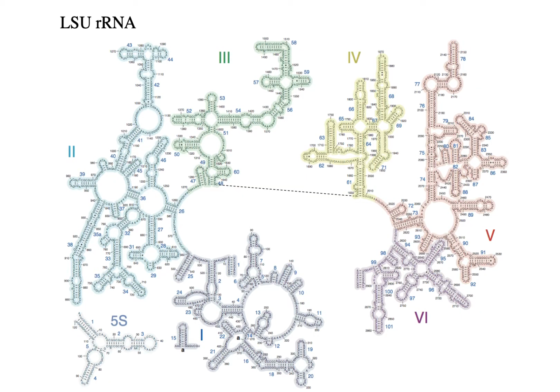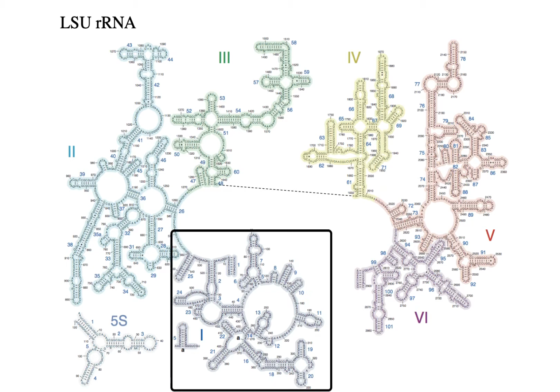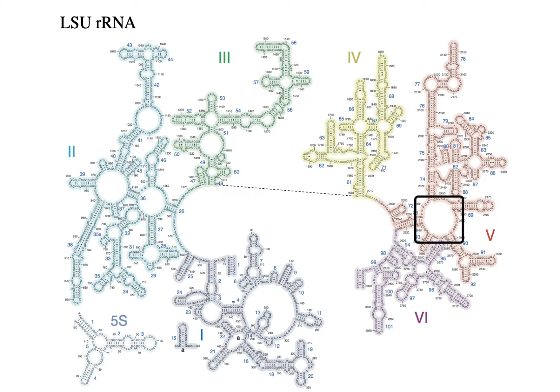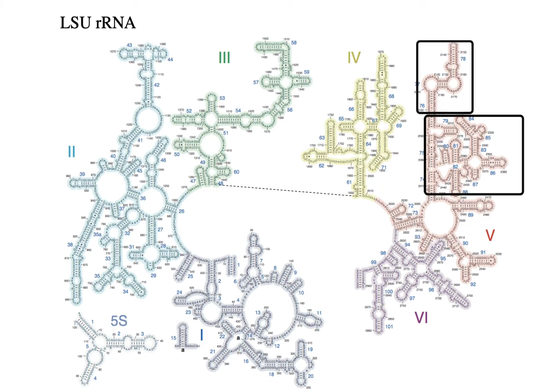And here's what the large RNA subunit looks like, starting from domain 1, moving up to domain 2, 3, 4, 5, and 6. It's this region in domain 5, this circular region right here, is the peptidyl transferase, the enzymatic portion. Other portions, such as this, and this, hold the tRNAs, and then other regions are for attaching to the small ribosomal subunit.